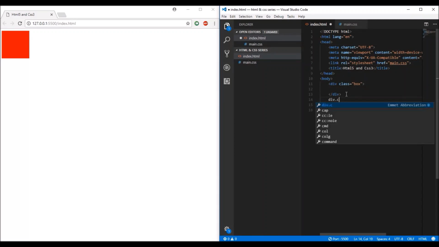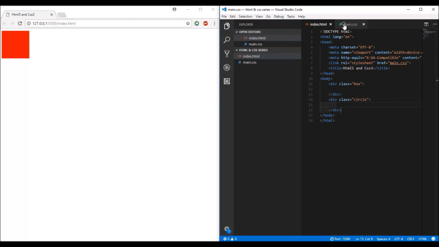Next, what we are going to do is create a circle. Here's another important aspect of your Emmet plugin. You represent your class using a dot. So you can go ahead and type div.circle, and if you hit enter, it gives you all those details with that class.